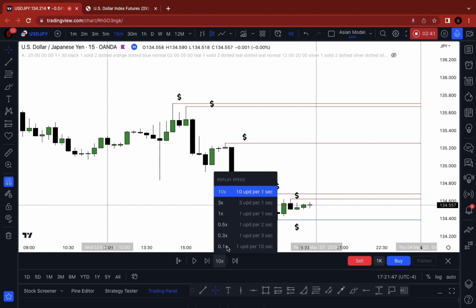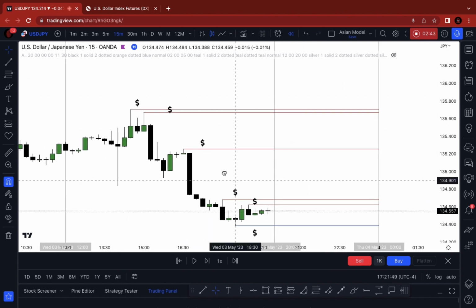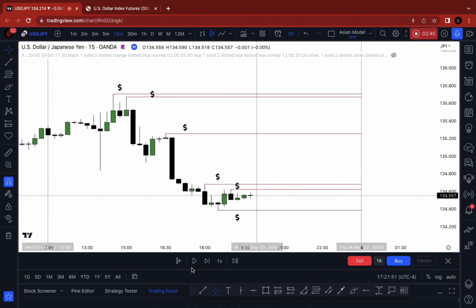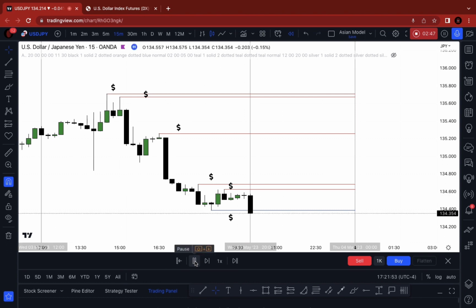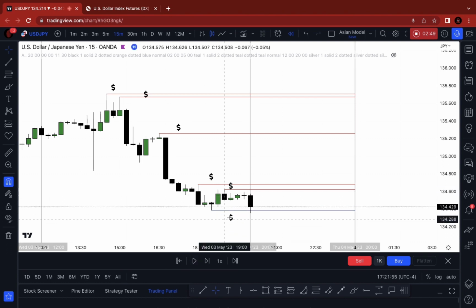Now we play it forward to see what happens moving into the Asian session. So after this is 8 p.m., the start of it. And you can see it drops down immediately and purges one side. Purges what? Sell side liquidity. Price comes down quickly and runs this low at the start.